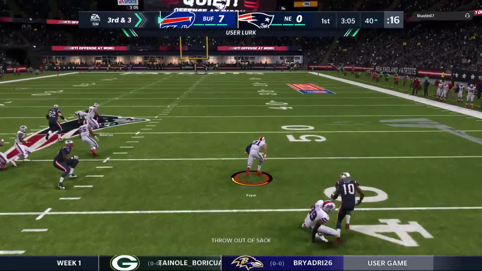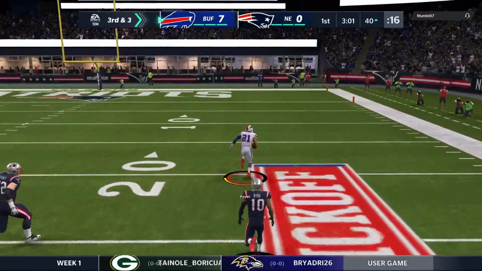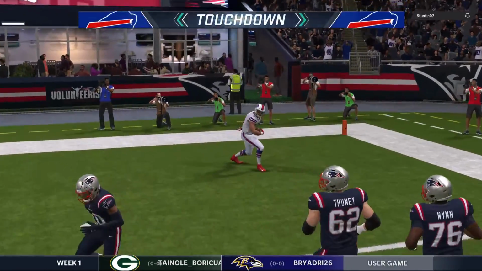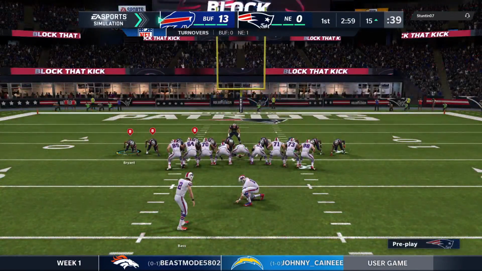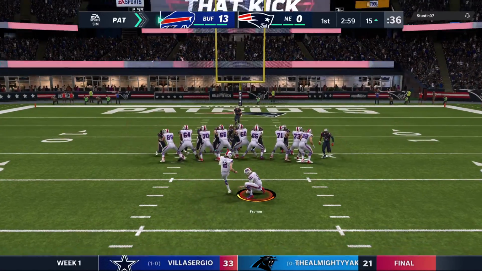And this throw will be intercepted. Picked off by Jordan Poyer. 30, the 20, 10, and he is going to score. It's a pick six and a Bills touchdown. And this defense looking like they have come to play. The pick six, and just like that, it's 13-0 early on.